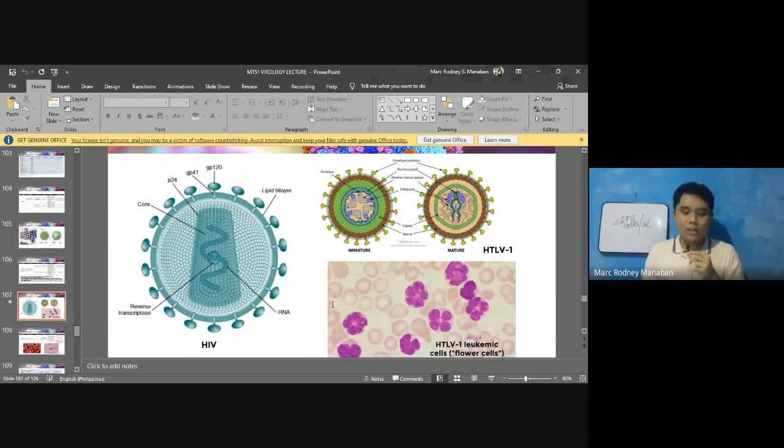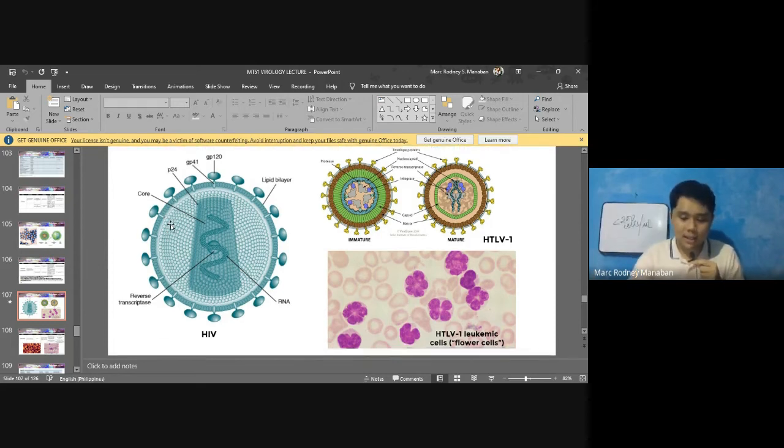All right. So again, for the structure, here is your HIV. And again, very important are the different proteins and antigens that are detected, especially in serology for diagnosis. The P24, which is the core found inside. You have GP41, which is a transmembrane protein, meaning it is inserted into your cell membrane, for stabilization purposes. GP120 is the structure for attachment. And again, what is the first antibody to be produced against HIV? Antibody to P24. Please take note. Anti-P24 is the first antibody to be produced against HIV. Okay, take note of that.